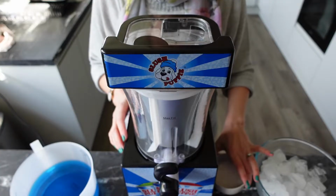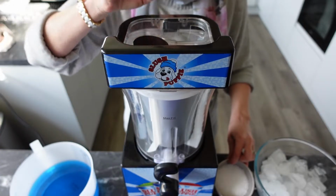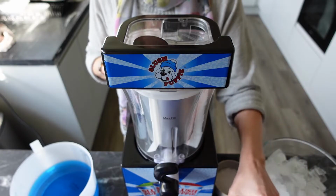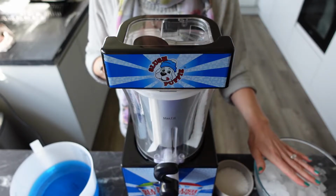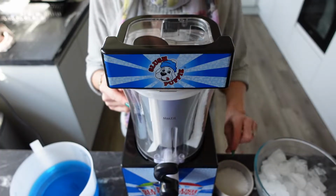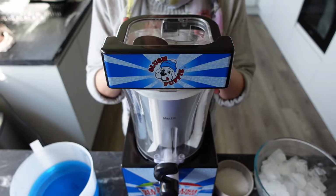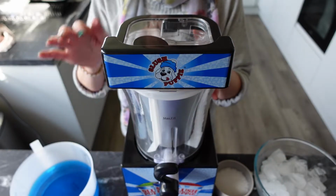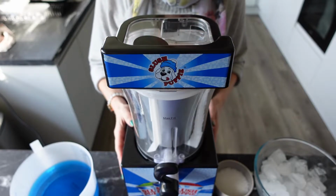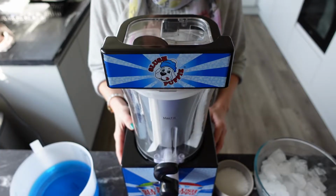Then we're going to add 2 capfuls of the salt, then half, 40 mils of the water, and then we're going to do the rest of the ice up to the full line, 3 caps of salt and the other 40 mils of water. Then when that's mixing, we're going to add the syrup nice and slowly through the pour hole. I don't know how loud this is going to be, but we're going to switch it on to the mix function first before we do anything.